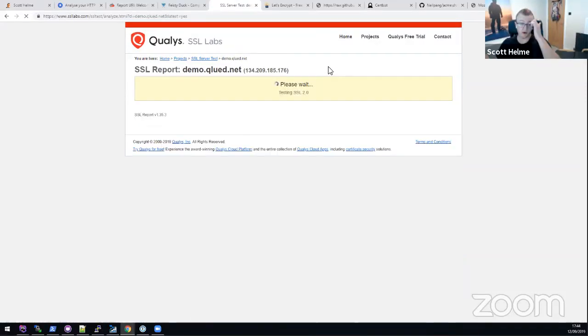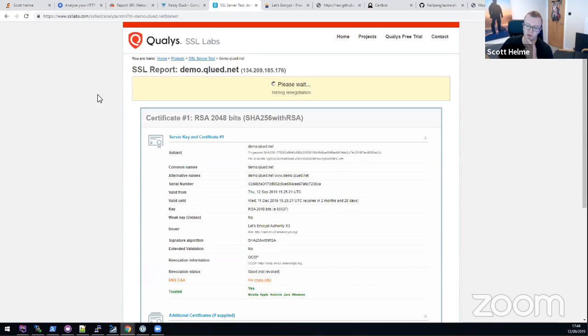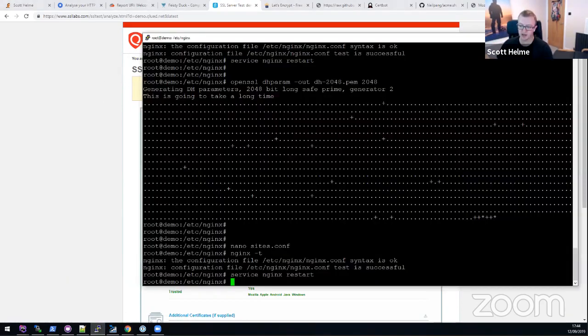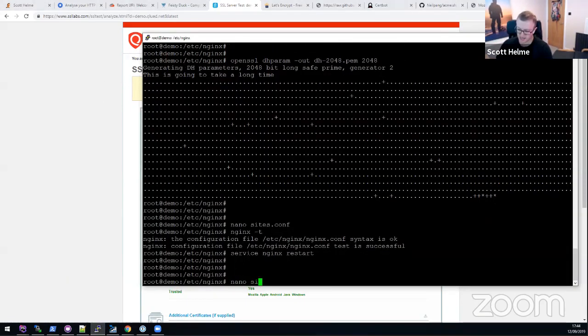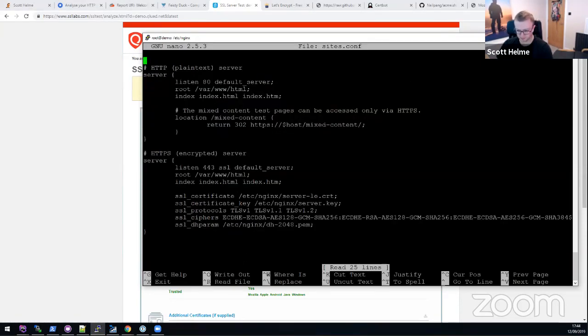Now, hopefully, that small change will push us up to an A grade. And we'll have gone from an F to an A in quite a small amount of time there. And we'll be using a really strong and really robust TLS configuration. Now, the interesting thing with this is that, in terms of TLS, that's everything that we need to look at and consider there. So whilst that's scanning, I'll just quickly talk you through this again.